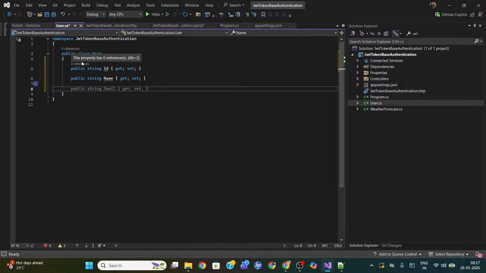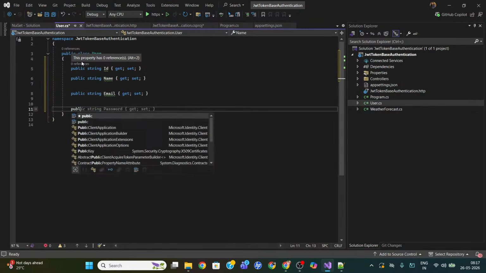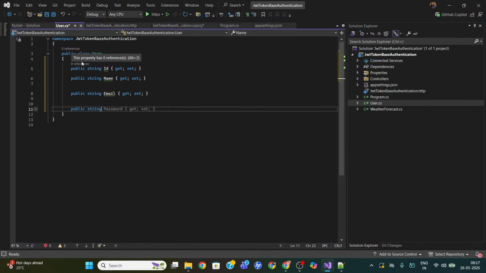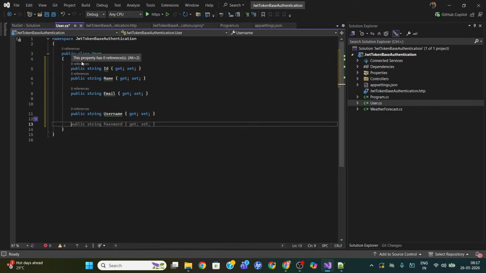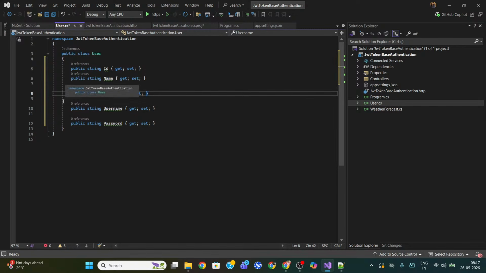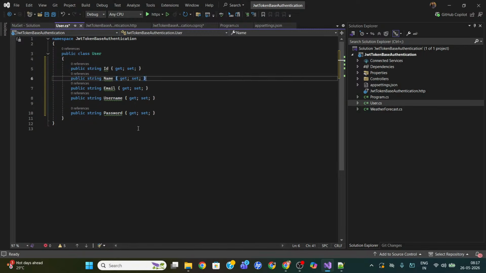You can add email. Next thing is the important thing, you need to add username and password. So when we create a login, we log in with the help of username and password. And then last you need to add here. So we can create this thing here.